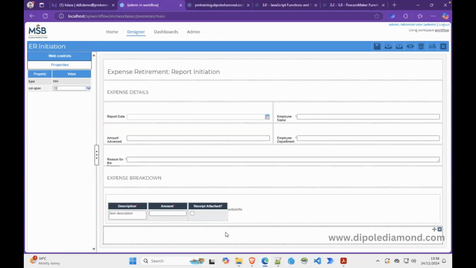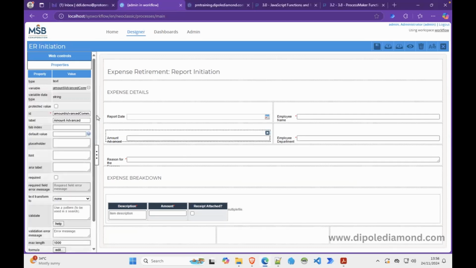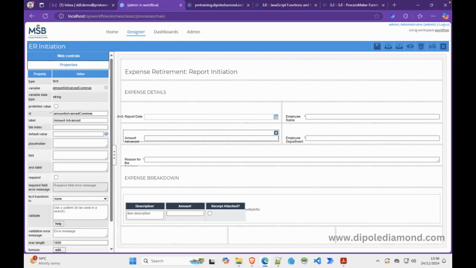So let's split this into, oh sorry, 3 equal columns having size 4. Remember now that coming from the cash advance requisition leg, we would have this amount advanced, with commas as we've used here, and amount advanced that is a float field.